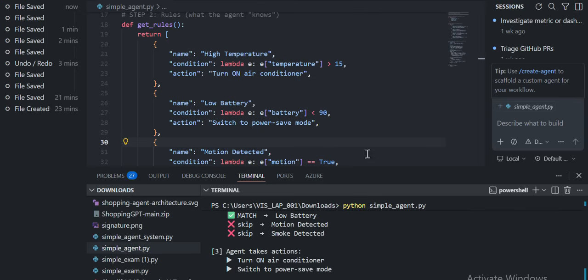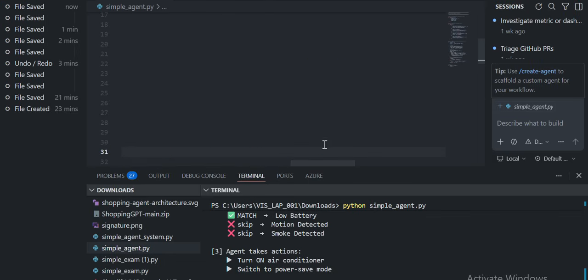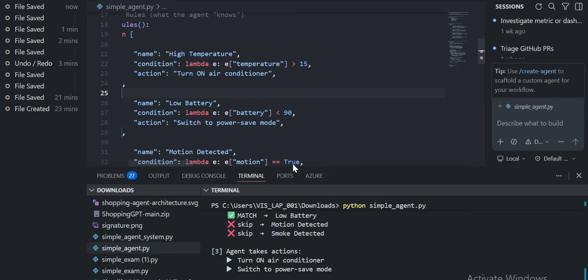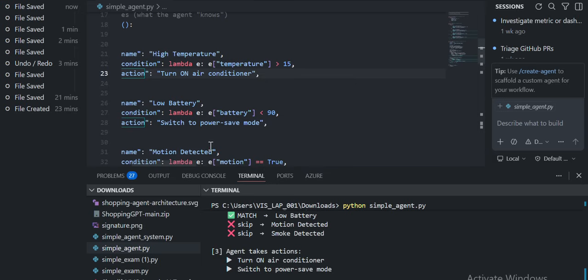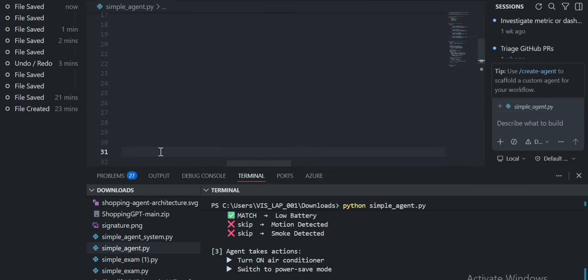Now we go for the motion detection. Instead, here we are mentioning true, or we can mention false here.